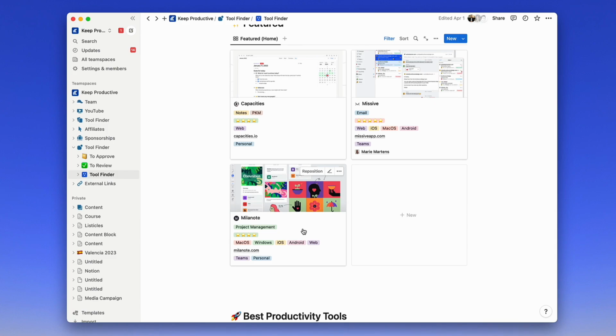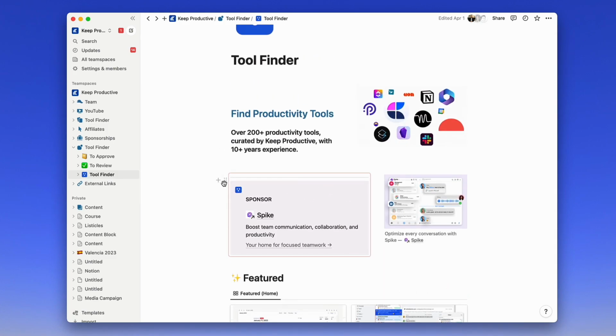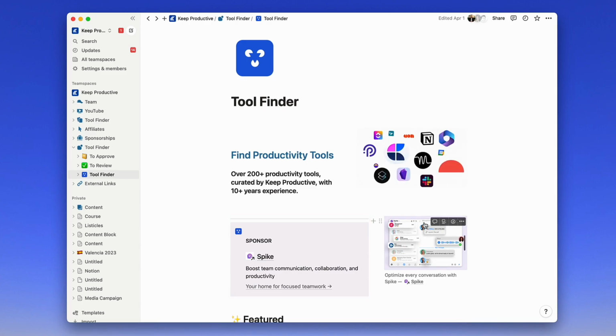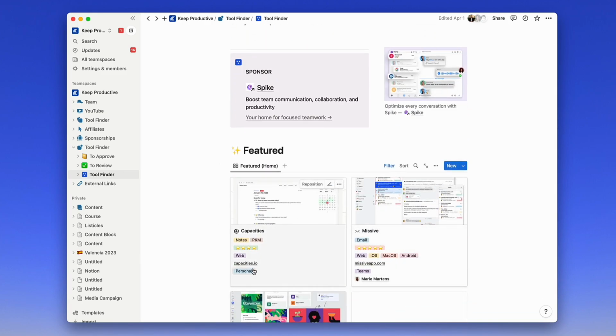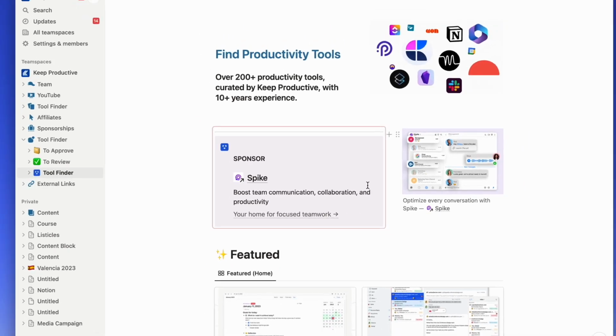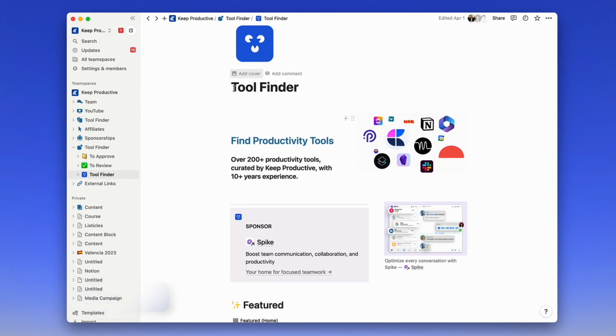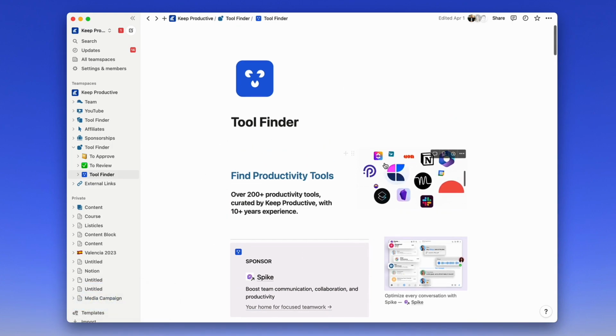So the basic concept behind this, as you can see, is that I set up a homepage with a database which had all the tools, and we had sponsorships as well, where I used some of Notion's more advanced features for basically saving a bit of time. So what I initially did was I started structuring the site inside of Notion, because all I had to do was go over to Super.